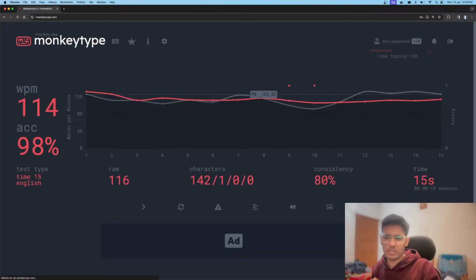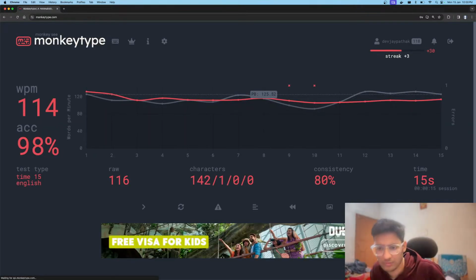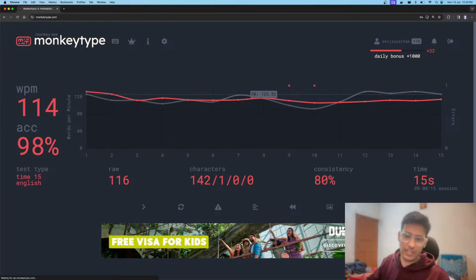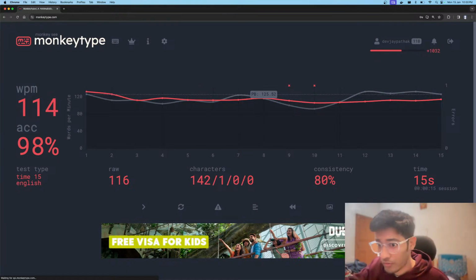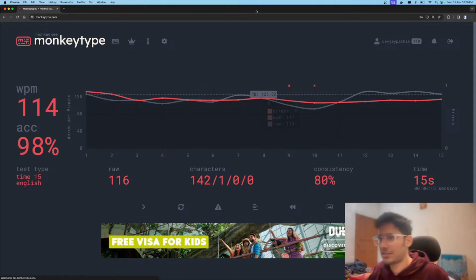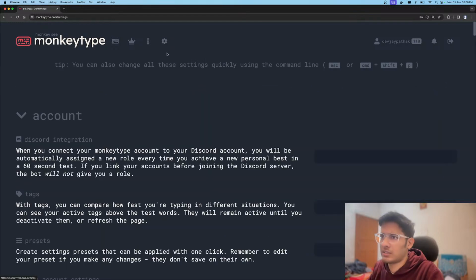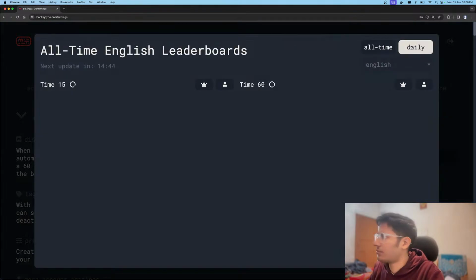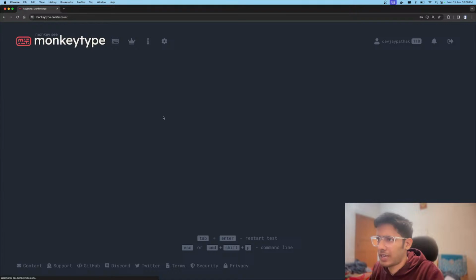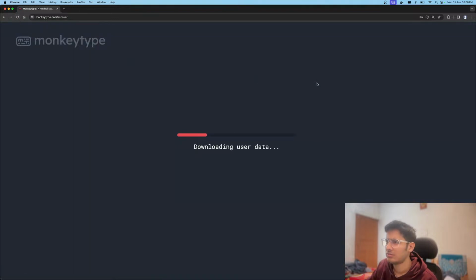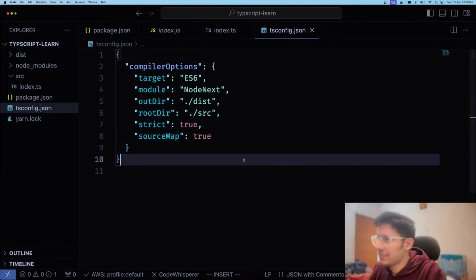I'm at 114 words per minute. That's my typing speed right now. Whoever was asking for a typing test, there you go. I think my highest speed is way more than this. Actually, I've forgotten what my highest speed is. I think it would be like 100 and something, 126 words per minute. Yeah, I can do a video on how to increase typing speed someday.